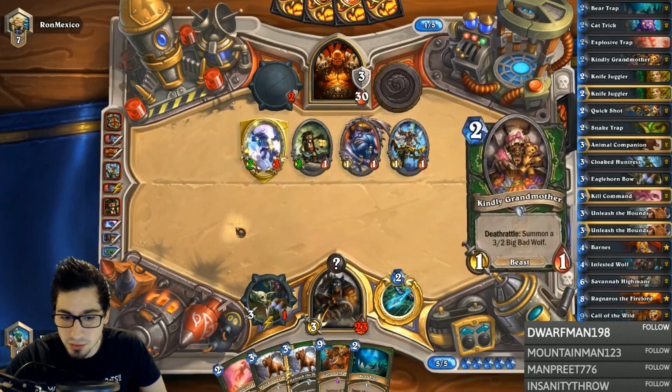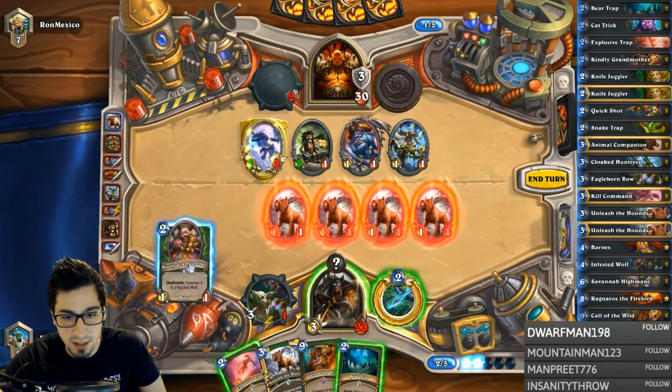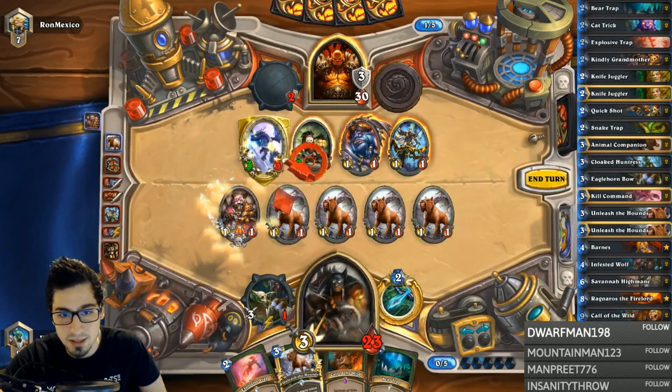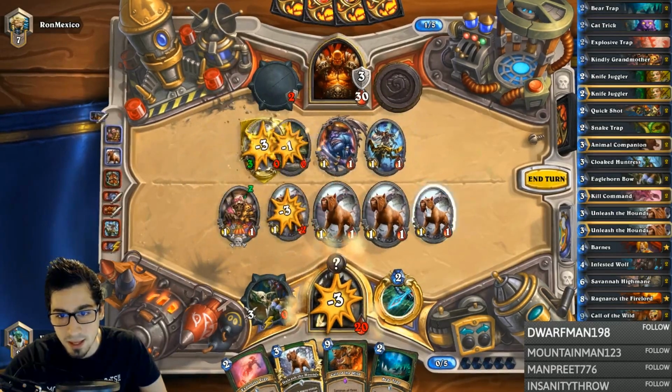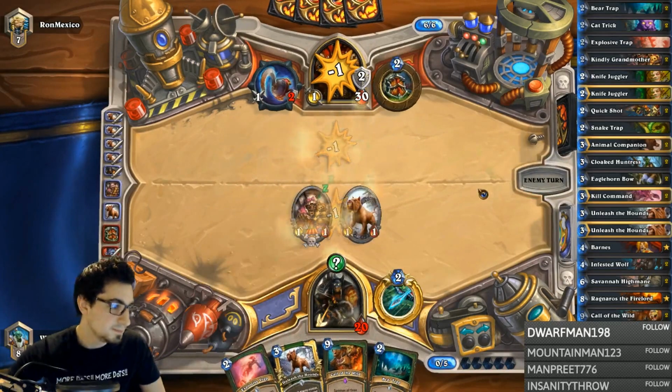Can we draw the Jugglers? No, we didn't draw the Jugglers. Imagine how good that would be if we just knife Jugglered the fuck out of that guy. Wouldn't you have gotten excited? Like, hell yeah. Let the doggies out.